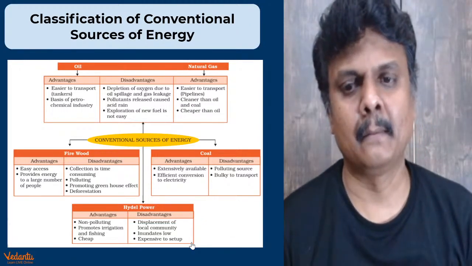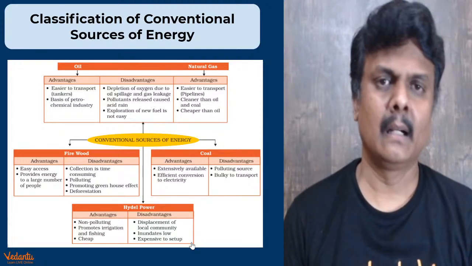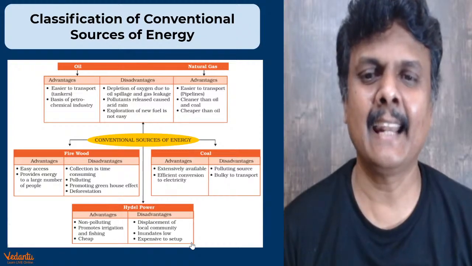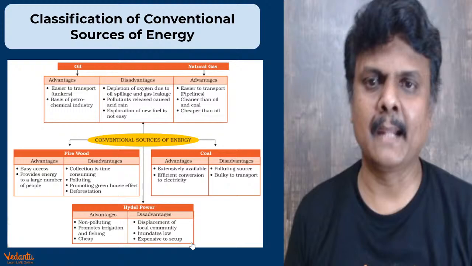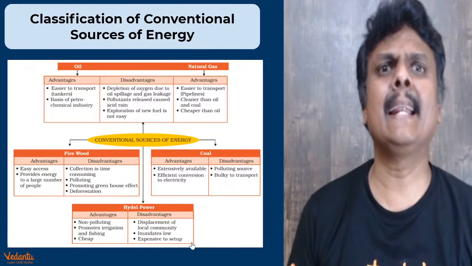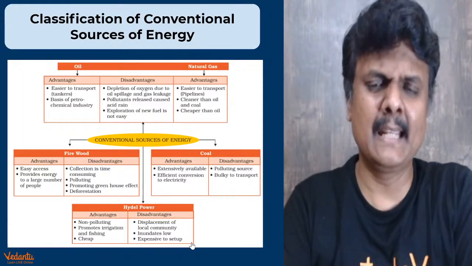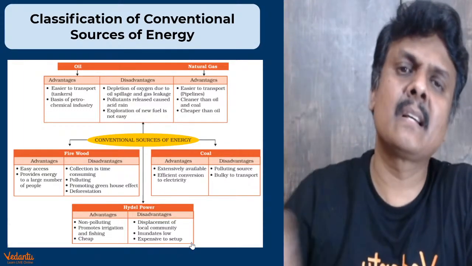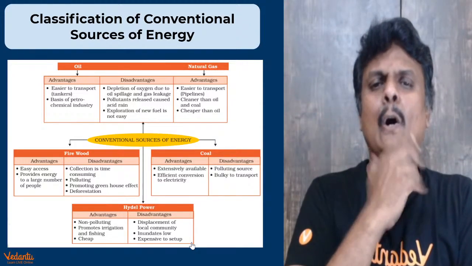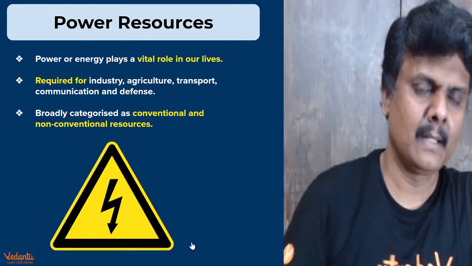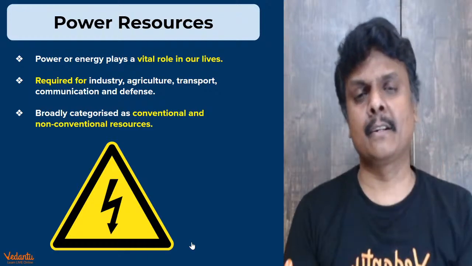Similarly, hydropower. Typically it involves water, correct? So these are three conventional sources of energy, and at the same time we also get energy from oil and natural gas as well. So now these are the five sources of energy. If you look at it, typically there are certain advantages, certain disadvantages. Can you tell me, let me take oil. Guys, I don't want you to look at it. What are the disadvantages of using oil as a source of energy? Come on.